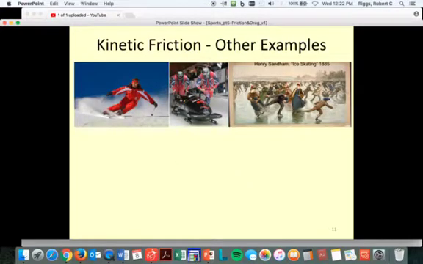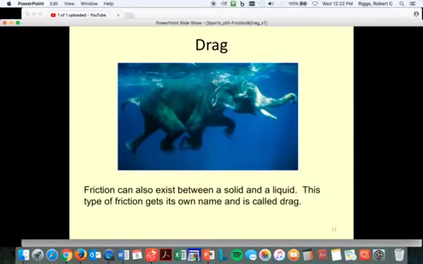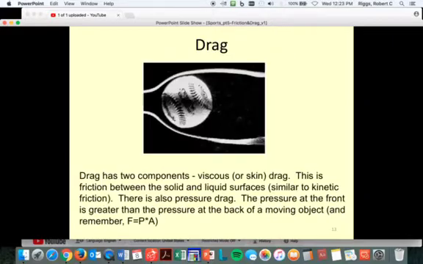All right, friction, kinetic friction, other examples. Moving along. Now we get to drag, where we get to pushing things through a fluid, and this is where we got the Magnus force and all that kind of stuff. Now, I cut out the Magnus force thing earlier, but what we are going to look at is the Felix Baumgartner video.